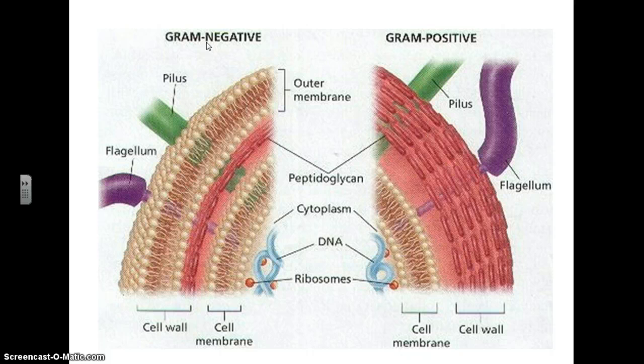The bacteria also have some unique cell wall structures. Some of them have a very thin cell wall with 2 membranes, and others have a thick cell wall with a single membrane, and these guys with the thick cell wall are known as gram-positives, and the rest are known as gram-negatives. Because of their thick cell wall, gram-positives retain a lot of what's called gram stain, and the gram stain technique is used to differentiate these two types.